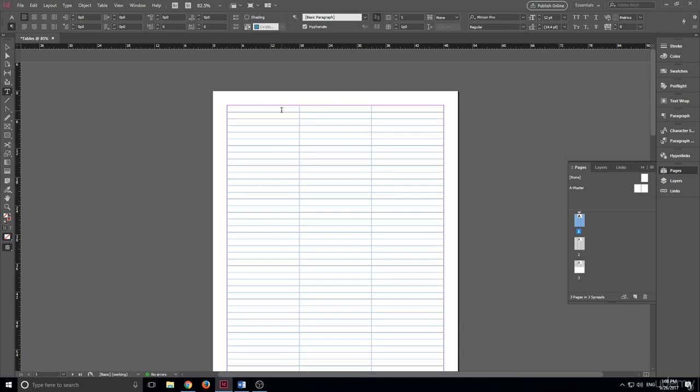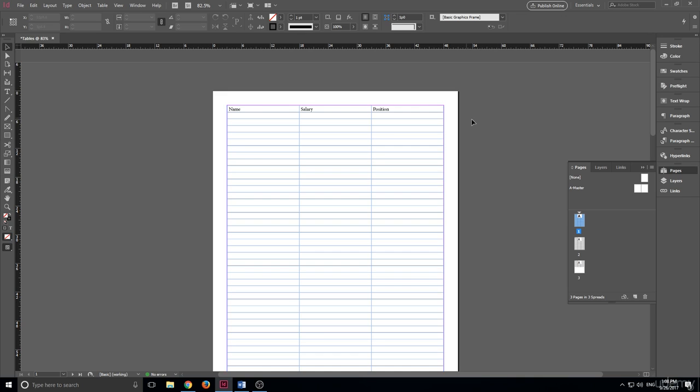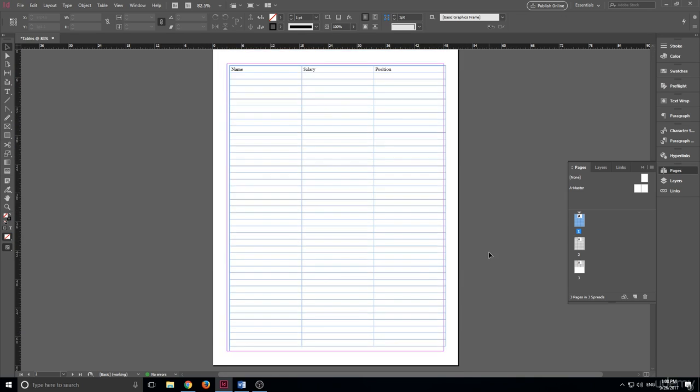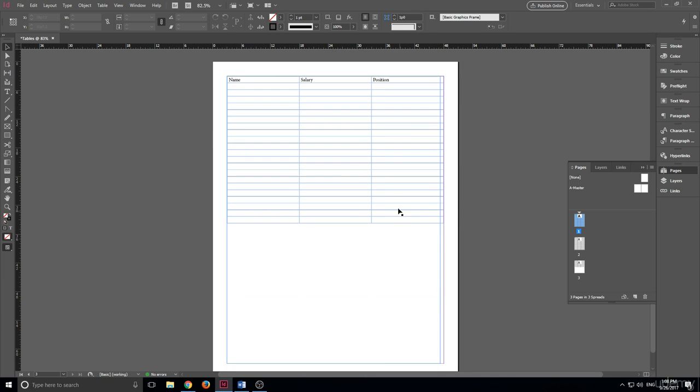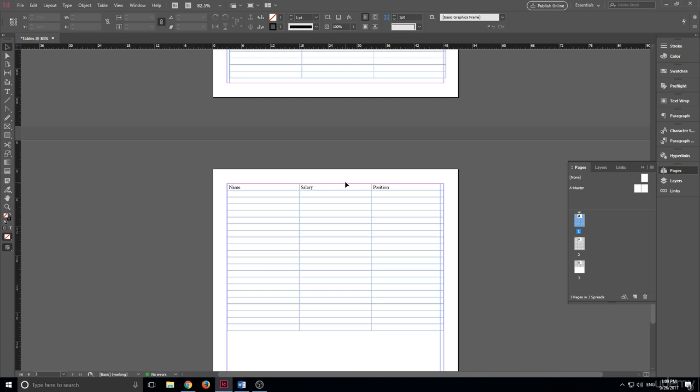So what a header row does is by default, it's going to throw it in right up here at the top. I can type in name, maybe like salary and position right here. And you'll notice because I activated one header row, it means every top row is going to be a header row. And now you'll notice that name, salary, and position goes on every occurrence of the table. And so we could, like I said, copy this to 500 pages, and it's always going to be name, salary, position, because it's the same table. So there's no reason that it should be changing after every page.